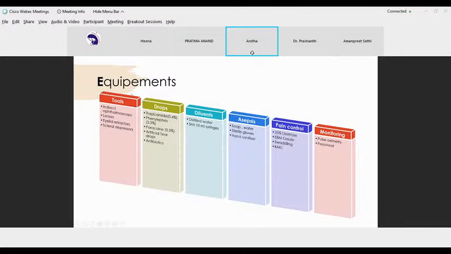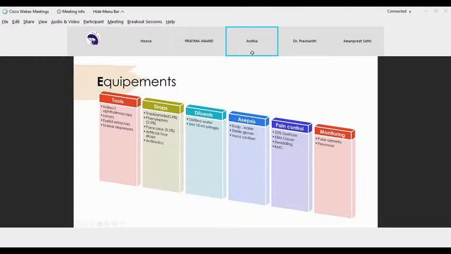So this is getting our equipment ready. I've put it into 6 headings. We need the tools, just as we saw during our discussion. It is an indirect ophthalmoscope with the 2 lenses required to look out for the ROP. Our eyelid retractors and scleral depressors, all sterilized, and we have to keep them in adequate numbers depending on the number of babies each SNCU has to screen, maximum around 15 to 20 per unit.